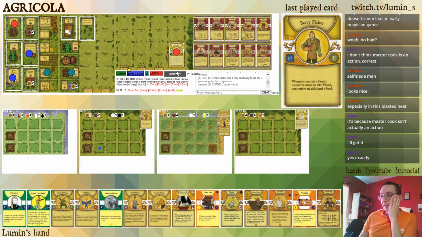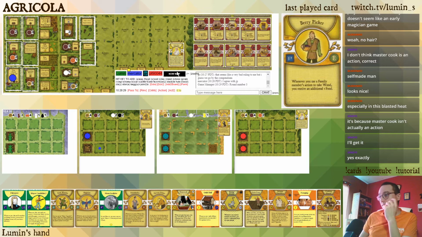Oh, right. PT could just take clay here. What am I doing? What am I doing? We'll see if PT uses Master Cook, but I should play Stupid Fireplace here. Yeah, I guess this is just me and PT both suffering a little. JP didn't grain plow with the second action, and oh, because it's got 2 reed, sure. Mercator took 2 wood and a food over 2 reed.